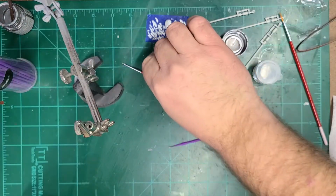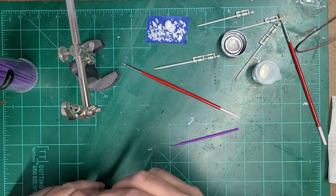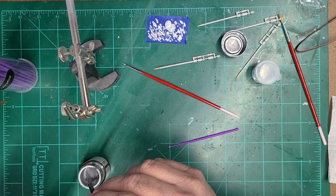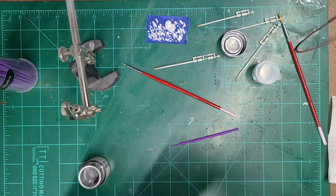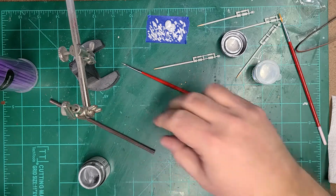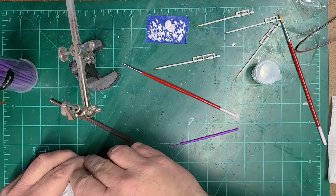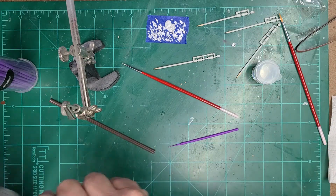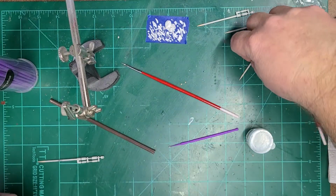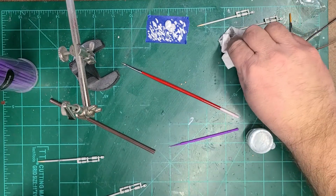All right. So there we go with that layer. Let me just get this out. So the next layer, well, before we get to the next layer, oh look, I put the lid upside down and got paint all over the place. So before we get to the next layer, let me get this mess cleaned up here.